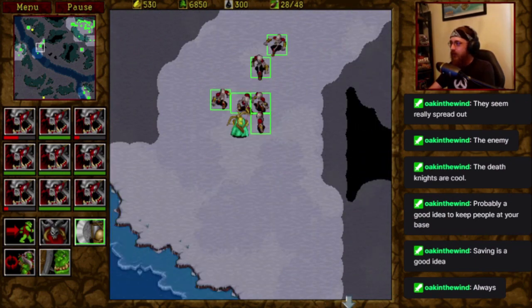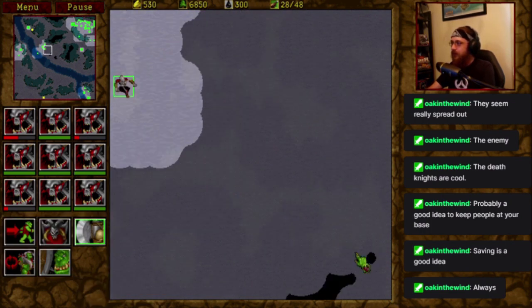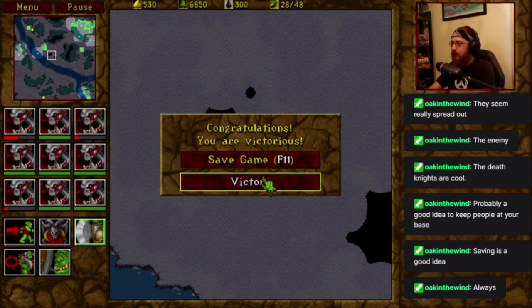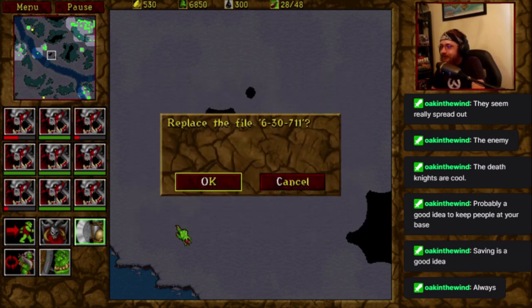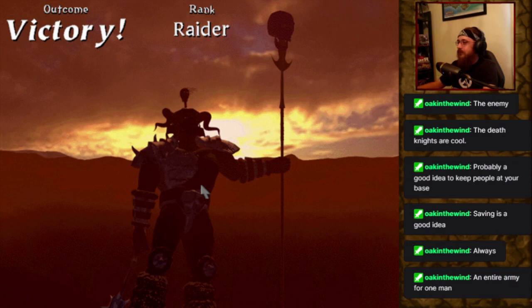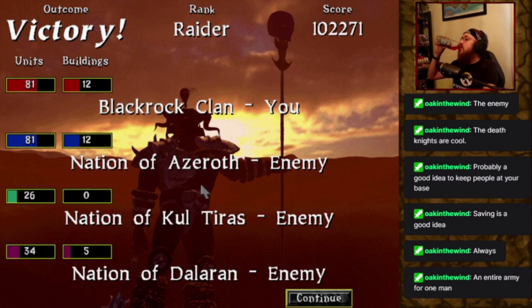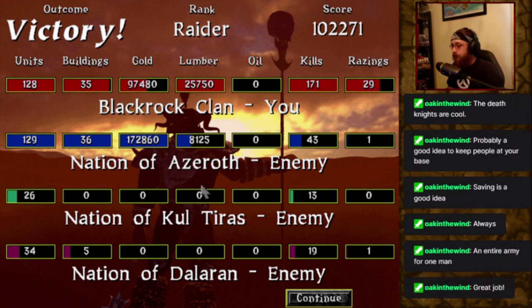Is it really just gonna be like this one guy down here? It was just the one guy. Alright. Yeah, we can just go ahead and replace that one. We had three enemies that time.